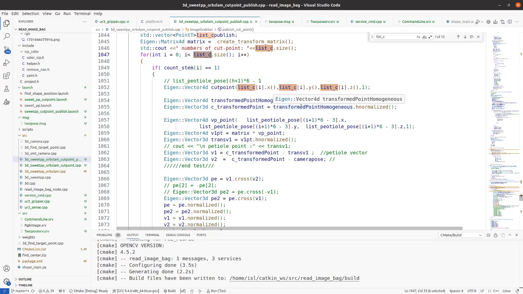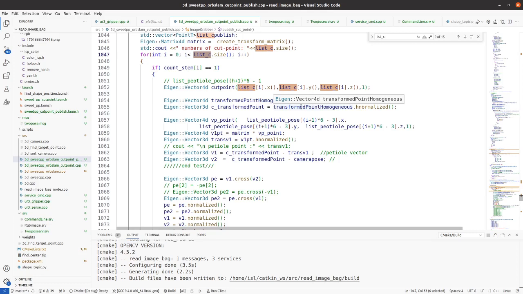So this function will detect the rotation of the end effector. So I will show you the idea of how we do that.